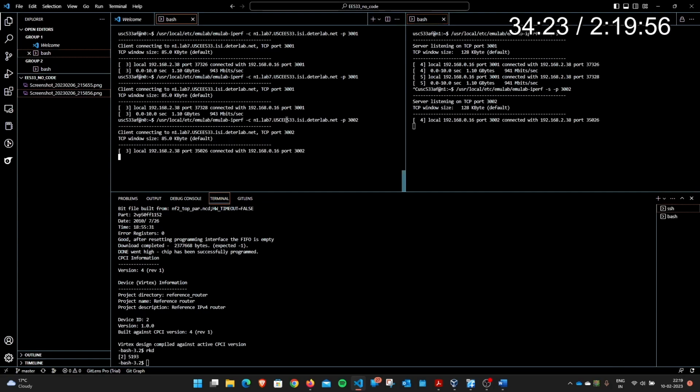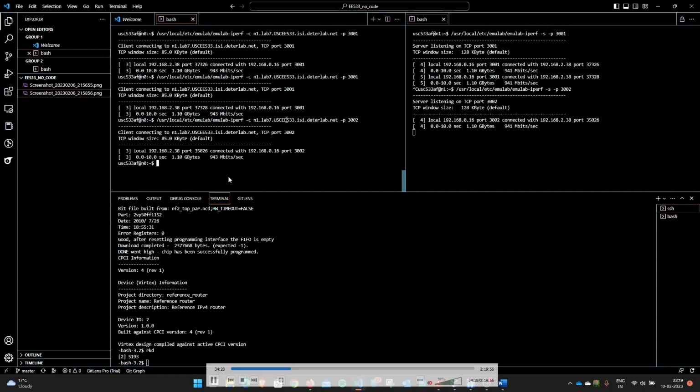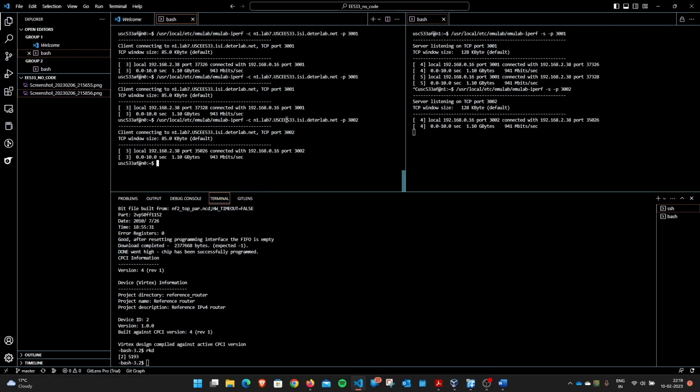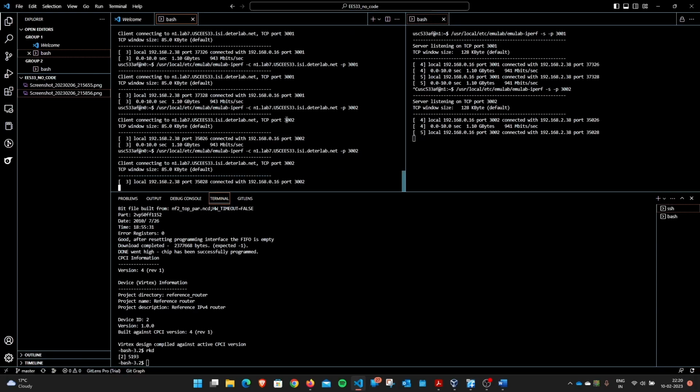The server is in listening mode, and we can see the throughput is very similar in both of the reference designs, NIC versus router.